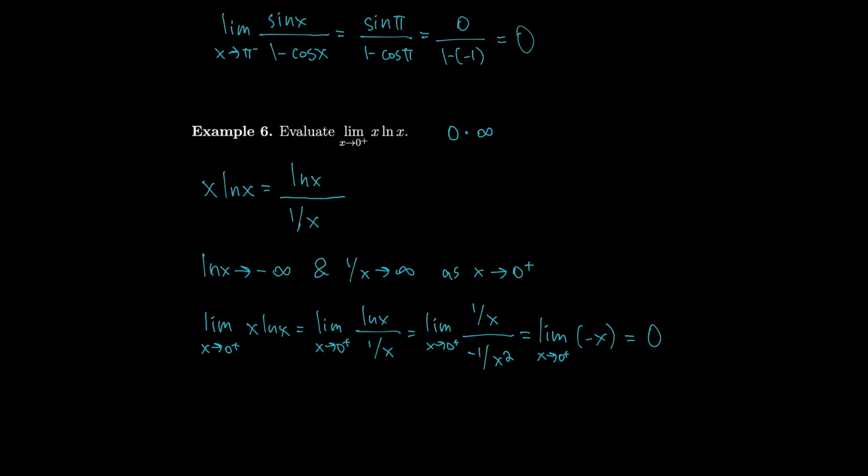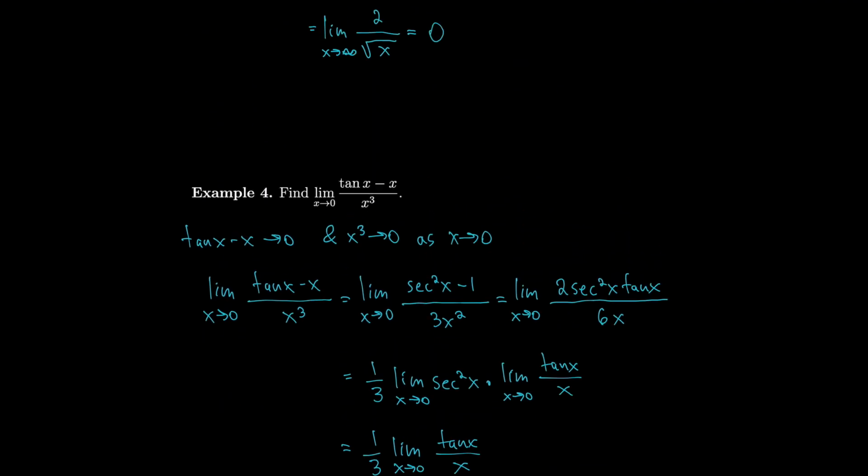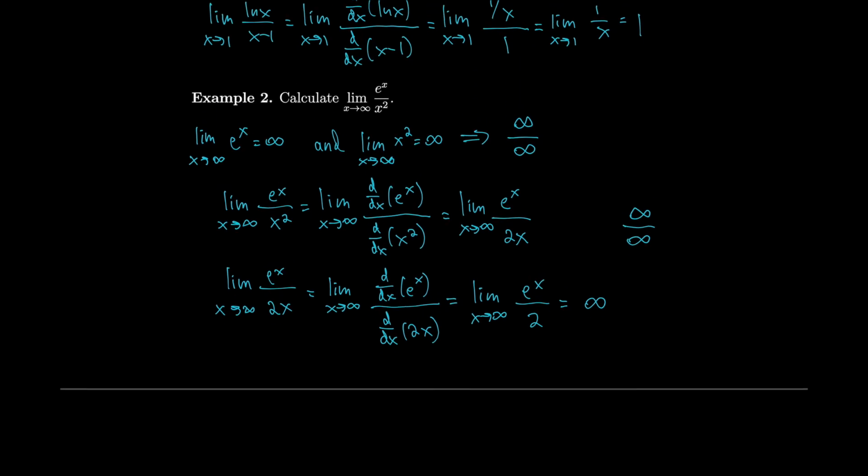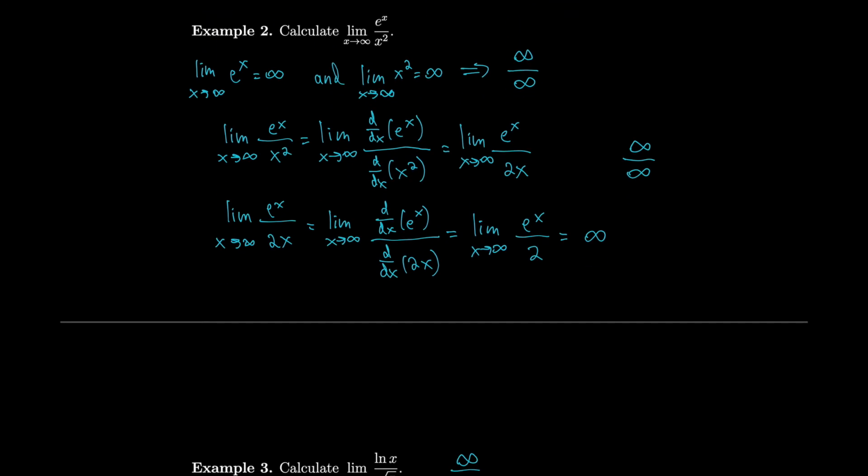Like if we went back to, where is it? This example, we could see that when we took this limit, e to the x over x squared, we ended up with infinity. So that tells you that this e to the x is growing a lot faster than x squared, which we've already seen basically from this, that it's true. E to the x is faster than pretty much any polynomial. Not pretty much, it is faster than every polynomial.